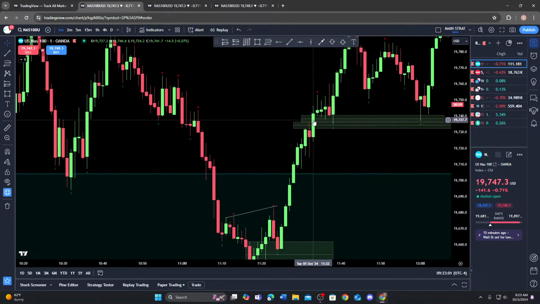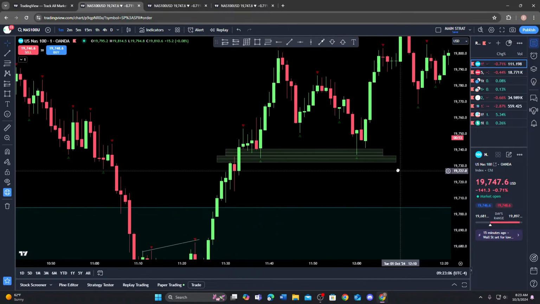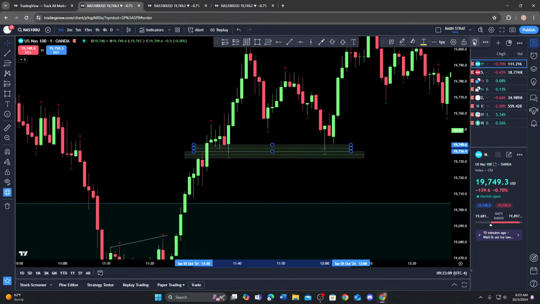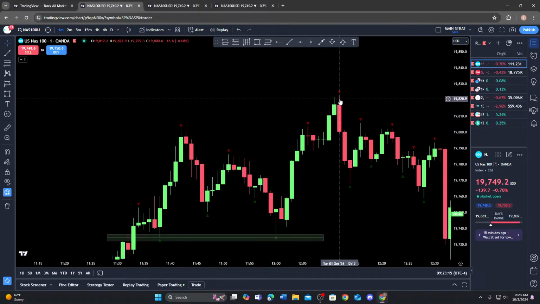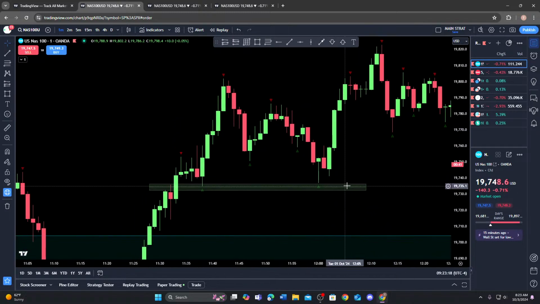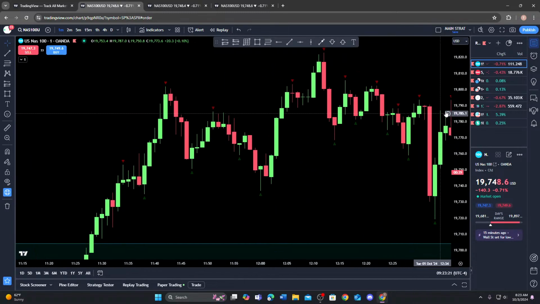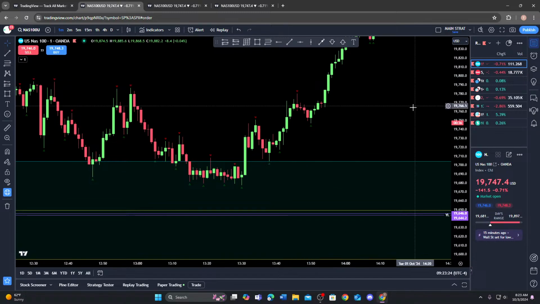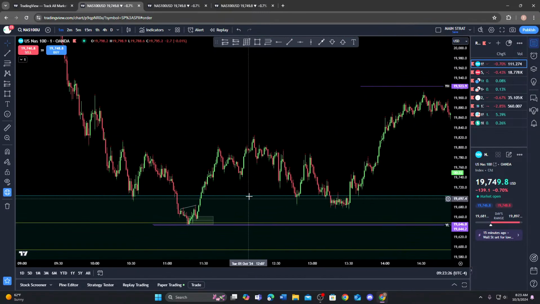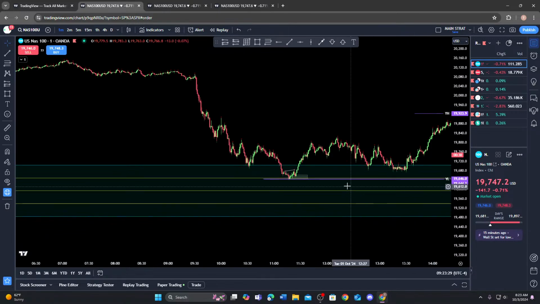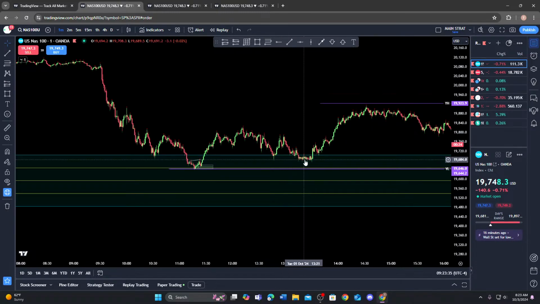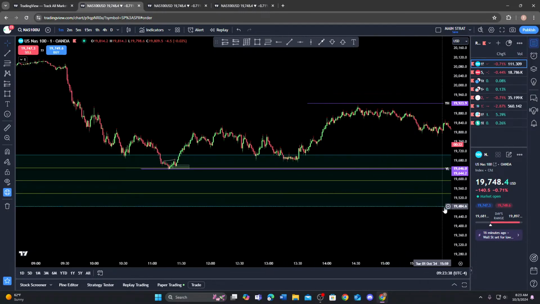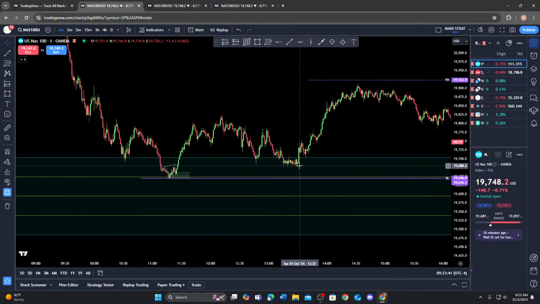This is a fair value gap here, accompanied with an order block here, which is really good. I like those. And we bounced off of it here and went up. All right, it did the same thing down here. See, after we took out this liquidity here, let it come down back into this level. We broke out of it with a fair value gap.